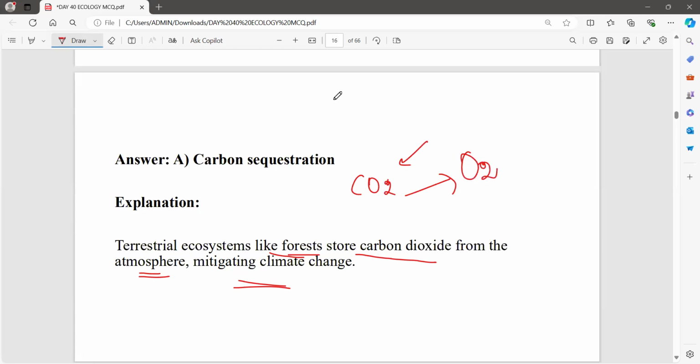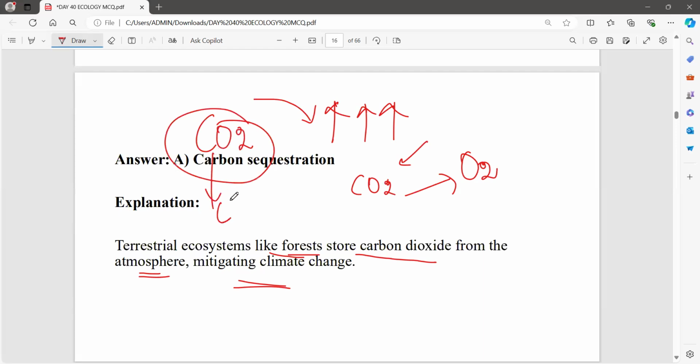So, when the number of trees is high, all the carbon dioxide present in the environment will be taken up by the plants. All the carbon dioxide is converted into oxygen, and the level of oxygen in the environment gets higher. And this gas is a life-saving gas. So this is the reason we have to grow a lot of trees. Clear? So, this is how you have to analyze the question.